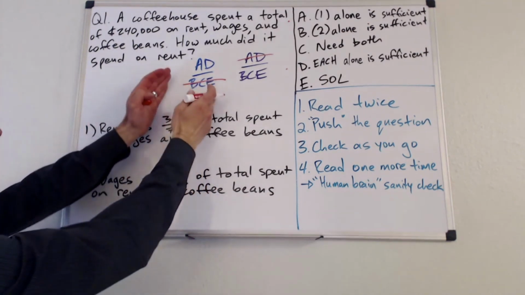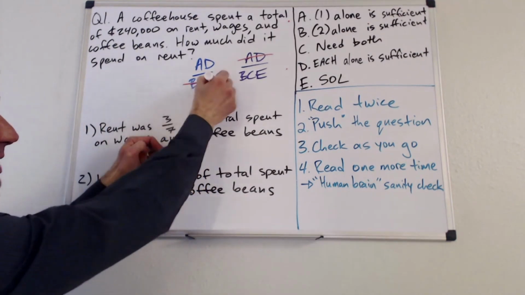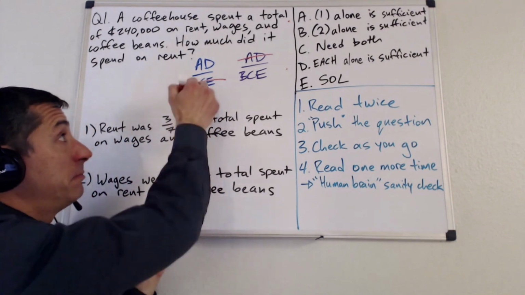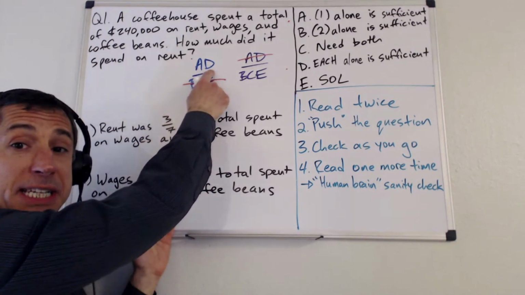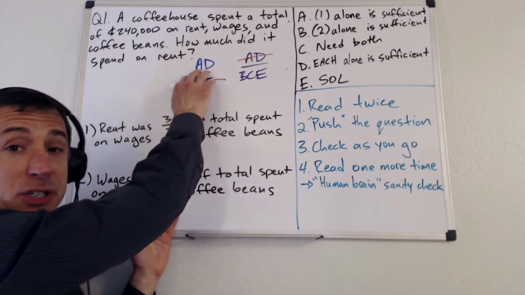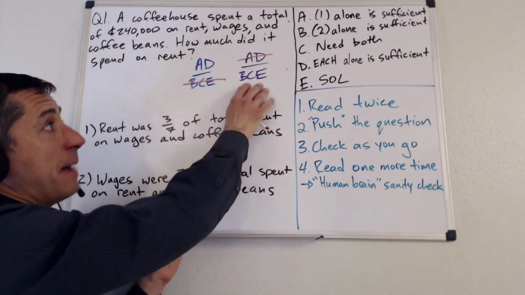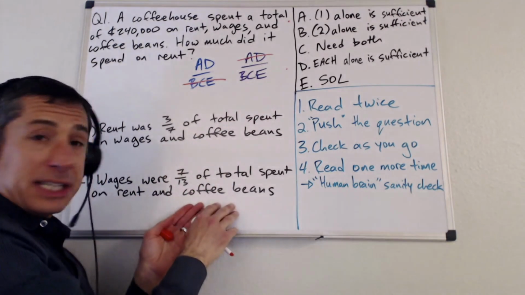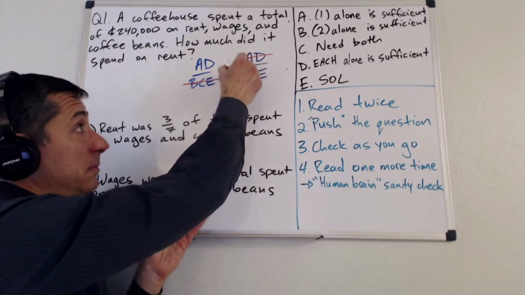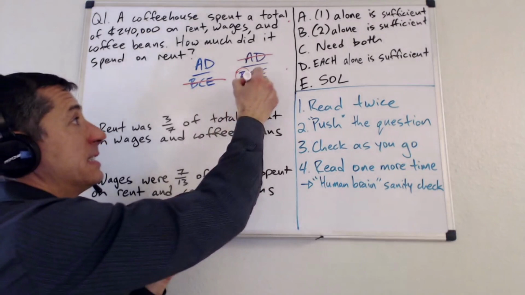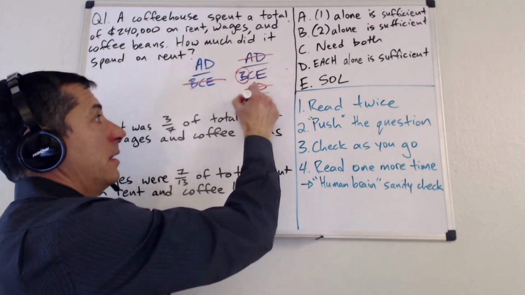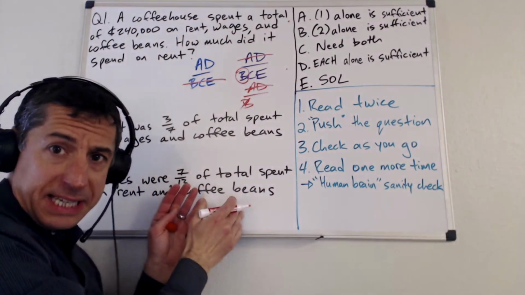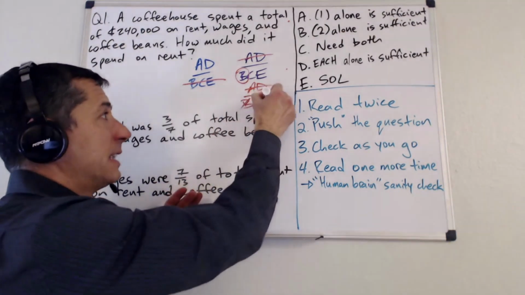So again, let's pretend that we're in the world where statement one is sufficient. I've crossed out BCE. Now I look at statement two. If statement two is sufficient, then great, the answer is D. If it's not sufficient, the answer is A. I'm happy. If I'm in this world, statement one is not sufficient. I've crossed out AD. Fantastic. Then I look at statement two by itself. If that is sufficient, answer is B and I'm done. If it's not sufficient, I cross out B. And then I'm looking at them together. If together they're sufficient, the answer is C. If not, the answer is E.